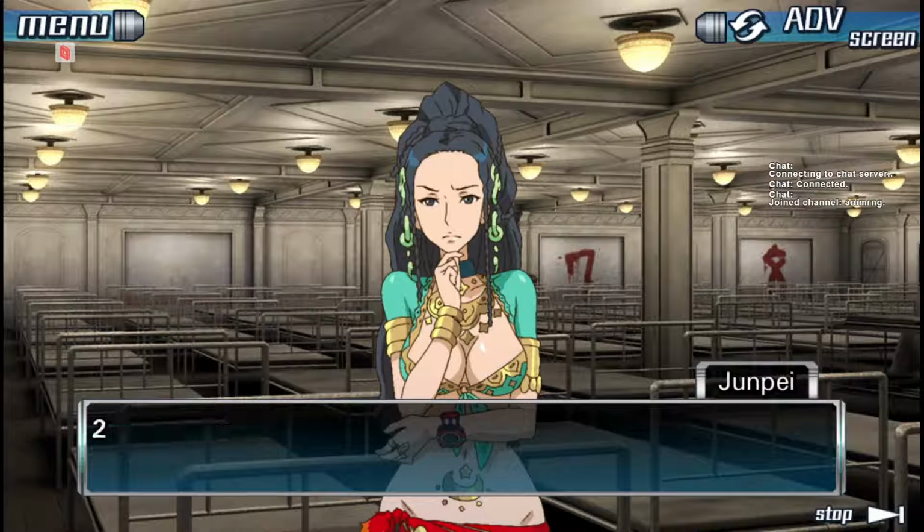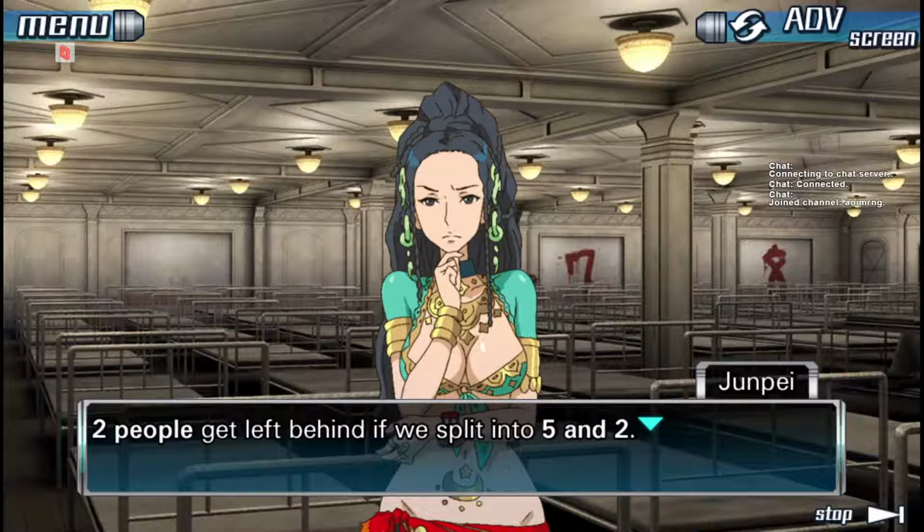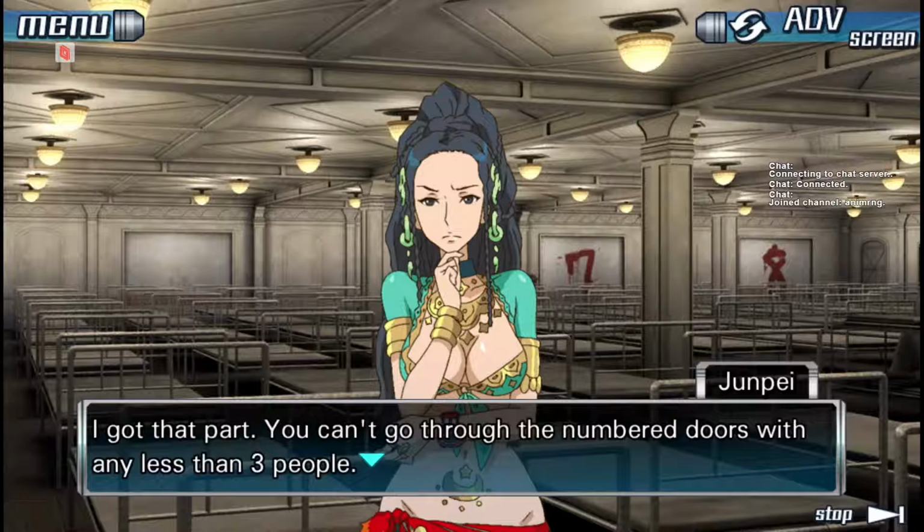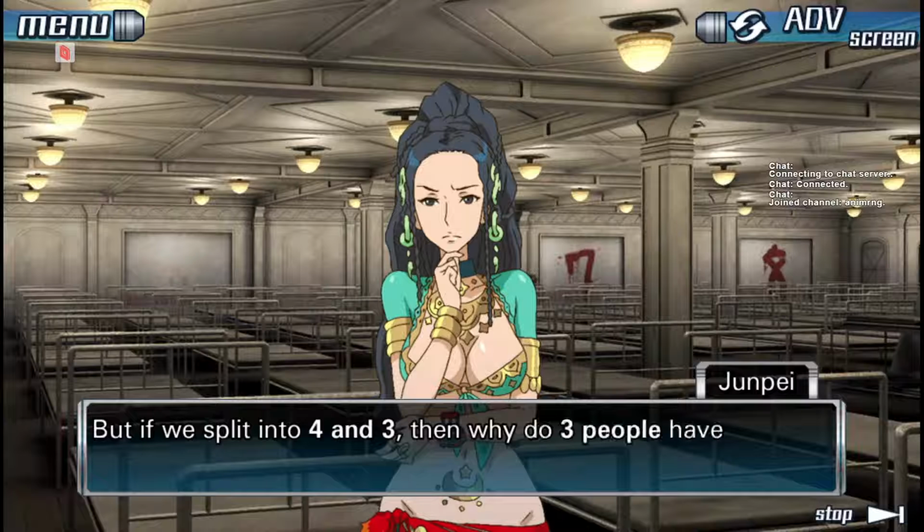Wait a minute. I got that part. You can't go through the numbered doors with any less than 3 people. But if we split into 4 and 3, 3 people have to be left behind?